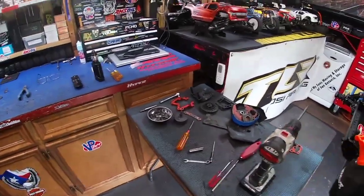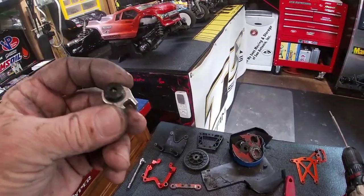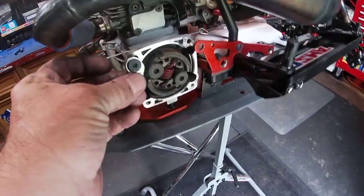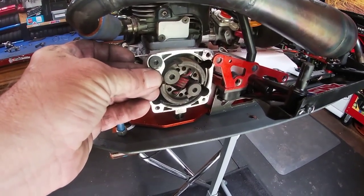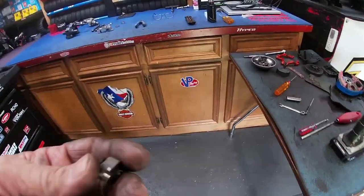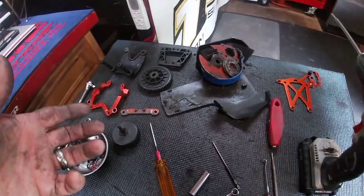Alright guys, I think that's going to be about it for right now. Oh, I want to show y'all one more thing. This is one of the items that I upgraded in the beginning. This is that transmission engine mount that goes here. Swapped it out to the billet aluminum one. Originally it was plastic and it broke right away, but the billet aluminum one broke as well. So I've already ordered that part. That's coming. Regardless on how I rebuild this, that needs to be replaced.